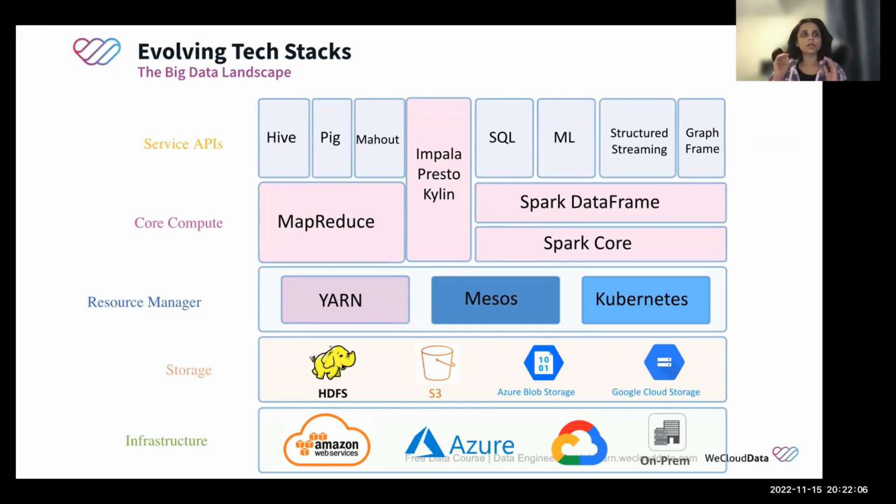But as far as the end user goes, it almost looks like he's writing a SQL query, right? So Pig is another small API service that came up in the same Hadoop. It was mostly a semi-structured language where people could write some query-like tasks to be done. Mahout was mainly used for running small machine learning models on top of data.